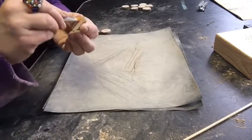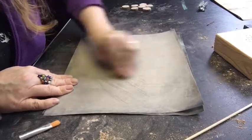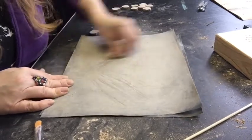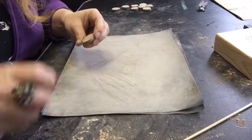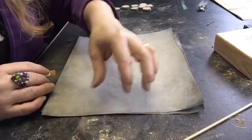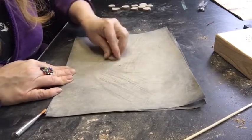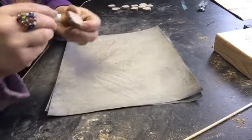I was talking to a co-worker of my husband, and he was from South Africa, and he did woodwork, all kinds of woodwork. He made furniture from scratch, not from planks, but from sticks and logs. He'd make beautiful furniture. Anyway, I asked him how to make these buttons, and he kind of looked at me like I was crazy, but he said, get a stick, cut it, sand it, and you can either oil them, which I've done, and I really like that technique, or you can paint them. And so I do both. So this video is for painted buttons, and I would have to do another video, but I don't know when, of how to do oiled buttons.